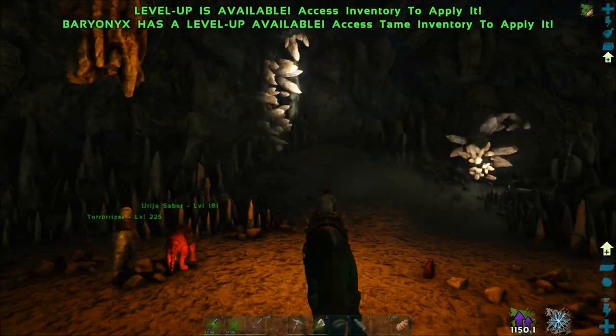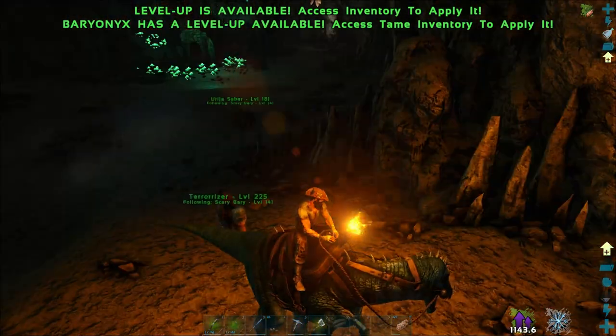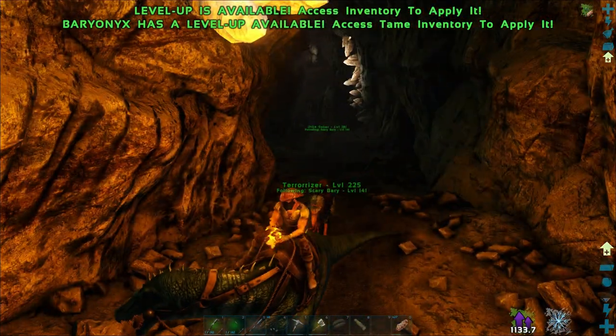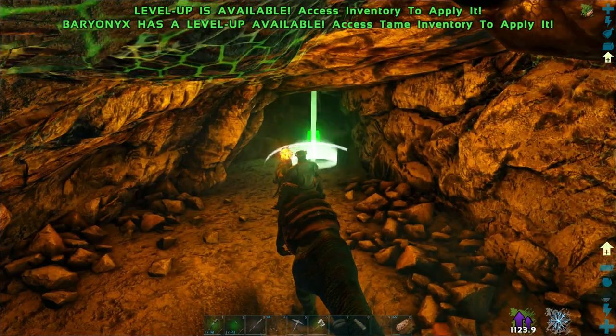Cool. And now we just kind of have to run back through here. I'm going to set them to follow me. Come on, Uriah. Let's go. Uriah just wants to be lazy today. Come on, Uriah. Cool. And now I'm going to send them forward this way.